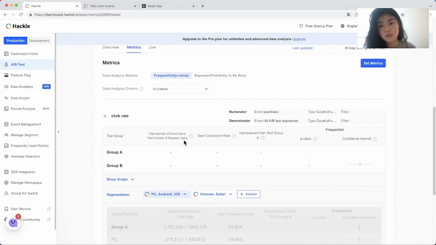After you see the updated results, you and your organization will be able to make your key business decisions based on the results you see. So now I have just completed the React SDK integration in order to not just create an A/B test, but conduct an A/B test in order to collect meaningful results on the Hackle dashboard.